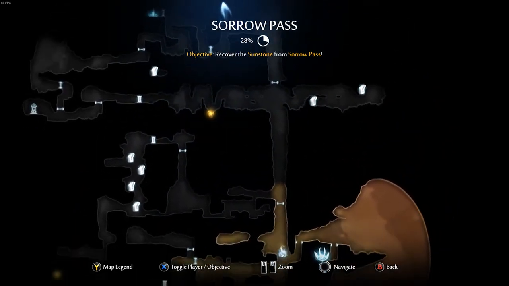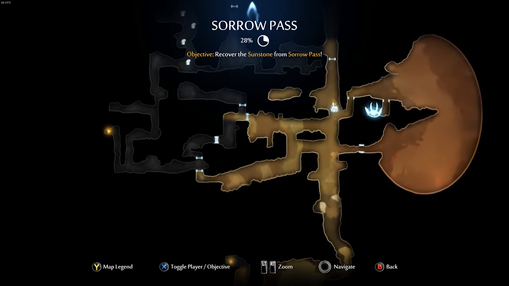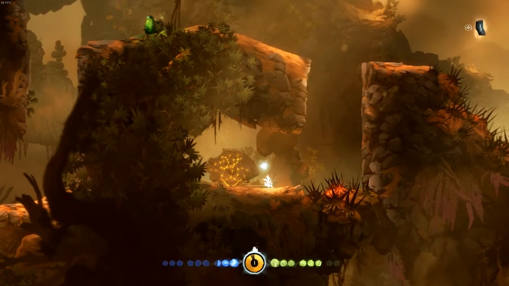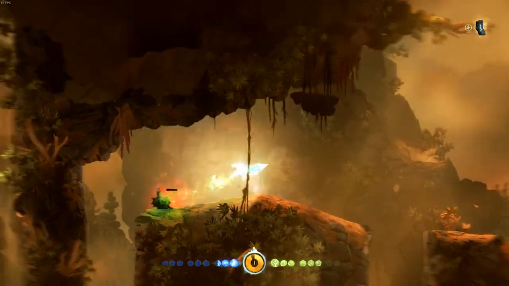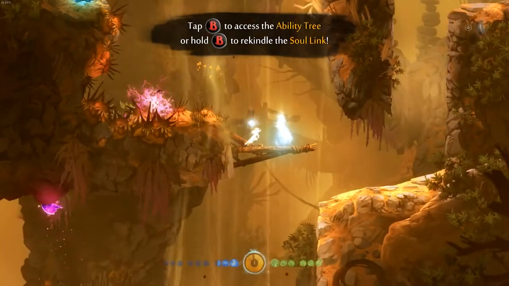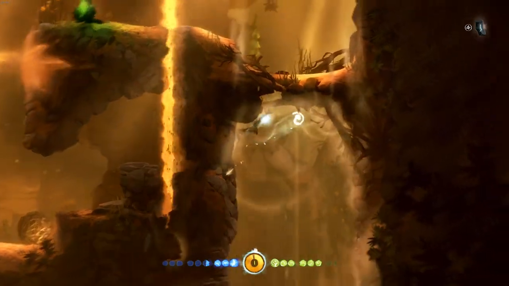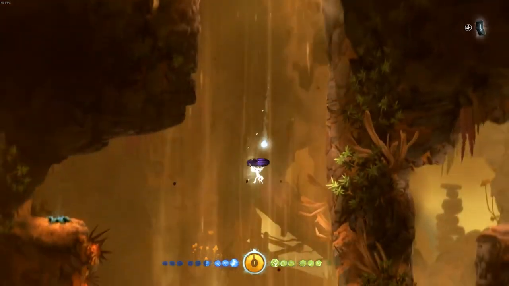Oh, there's a lot of gates here. A lot of gates. Question is, how do I get there? How do I get to these? Because they're blocked off. They're walled off. Flame Master. Yeah. Alright, I can't get there. So I gotta go around.